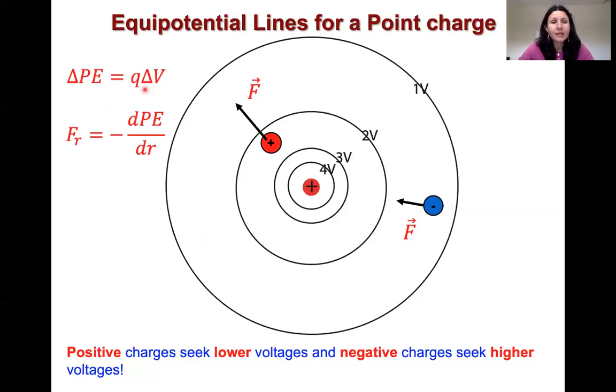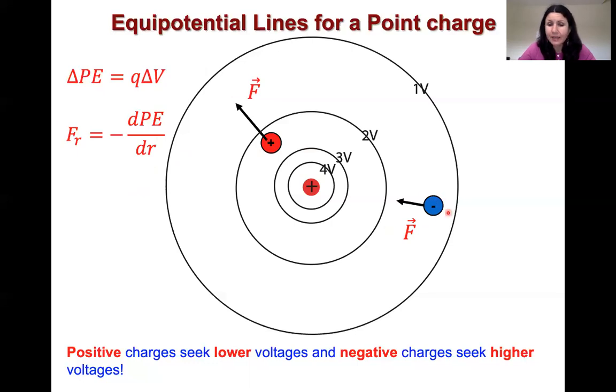So what this equation tells us, it connects the voltage of the source to the potential energy change of some test charge Q. Because the voltage due to the source is decreasing away from the positive charge, and Q is positive, our test charge here is positive, the potential energy will also decrease away from the charge. And because this equation gives us that connection between force and potential energy, and we know way back from 7A days that force will point in the direction of decreasing potential energy, the force will point in that direction.